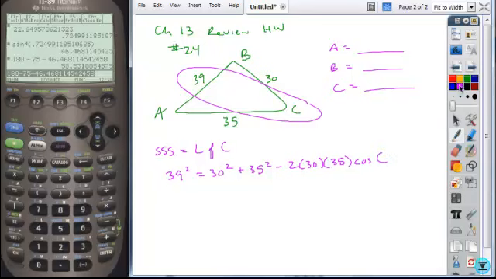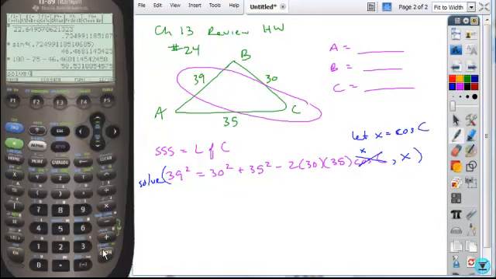And now this is the case where you can't necessarily just plug it directly into your calculator. What you have to do is let x be the entire trig ratio, cosine of C. So I'm going to plug in an x right here so that I solve for x. Notice that's not crossing it out, that's actually just replacing it with the letter x. And I'm going to solve this. The one thing you need to understand is if you enter it this way, what you're solving for is not the answer, it's the cosine of that answer. You're finding an actual ratio.